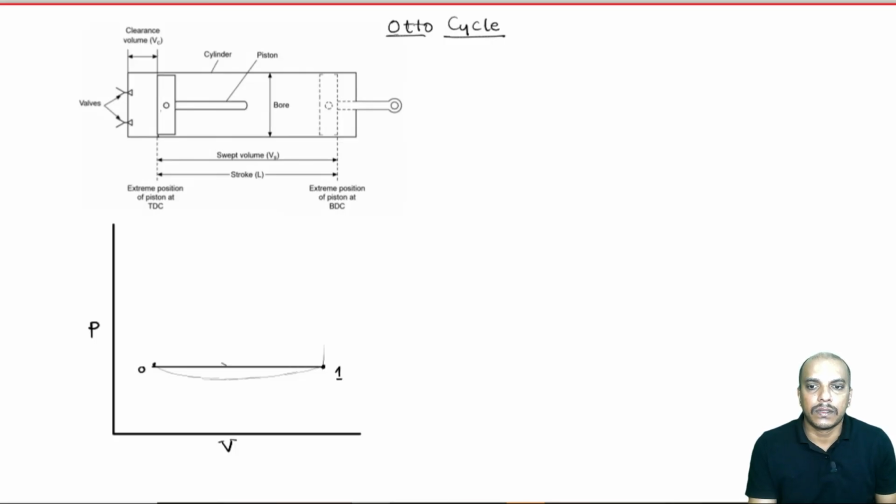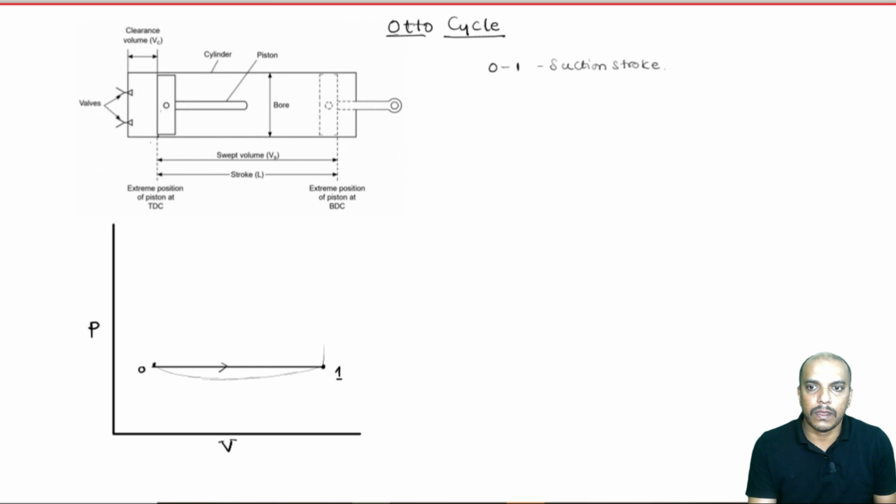Now, I can write that 0 to 1 is the suction stroke. Now, what we will do is compression. Now, in compression both the valves are closed. The same diagram we can think of. In the same diagram, the compression stroke is where now we are here. It has to come back to the initial state, all right.